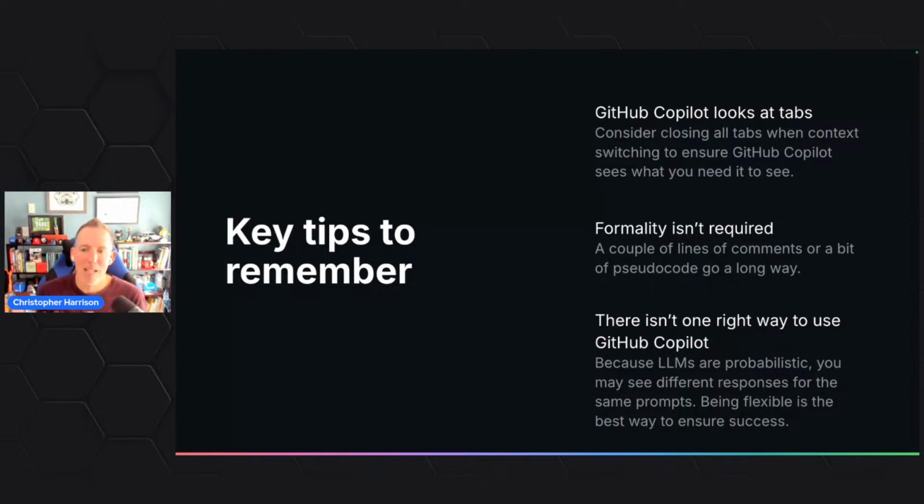And there also isn't one right way to use Copilot. Because this is probabilistic rather than deterministic, you're going to discover new ways to use Copilot. And as you do that, document that somewhere, write that somewhere, share that with your team so that way they learn. Like there was a question earlier about, hey, what about T-SQL? And opening up the DDL.